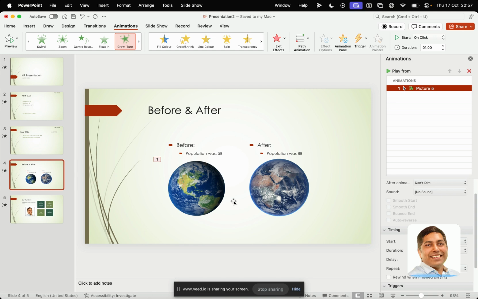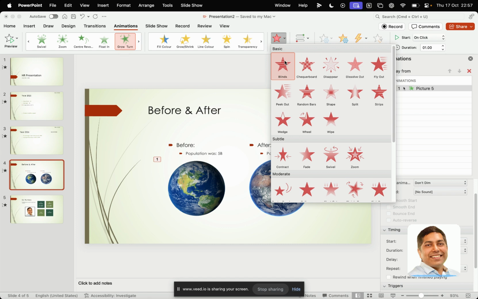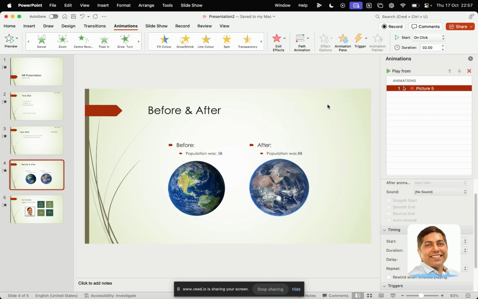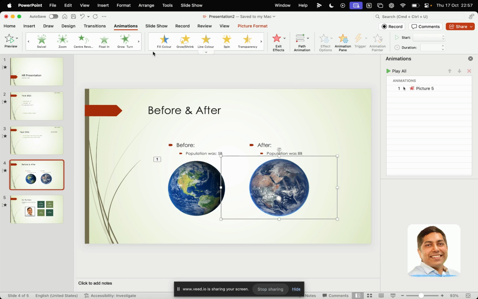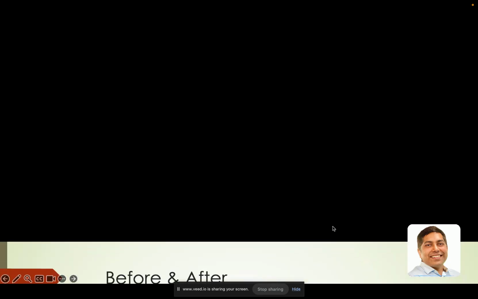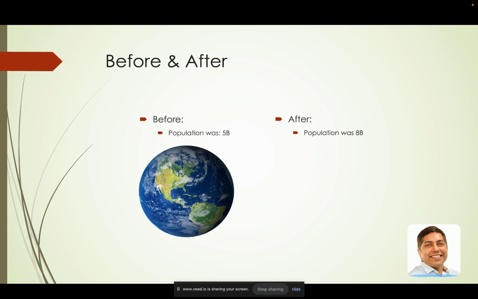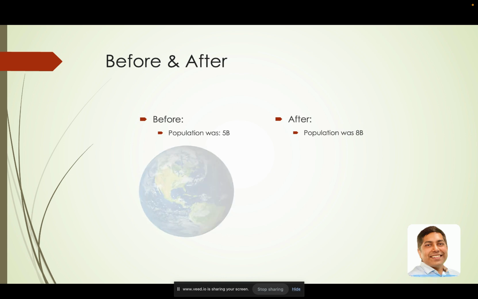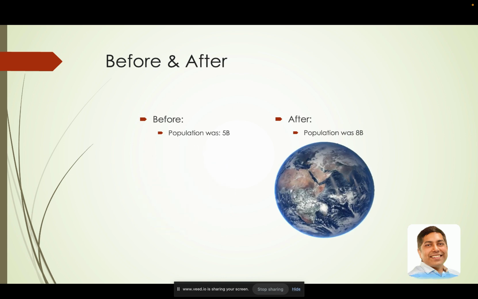Now what we'll also try to see is different types of animations. Whatever we have clicked so far is called an entry animation. Now we have something called exit animations. If you click here, this is when you want something to seem like it has gone away from the presentation, right? So this was an exit animation, and this is an entry animation. Now I'm going to play this. If I click, this is exit and this is entry, right?